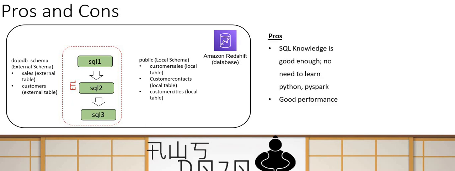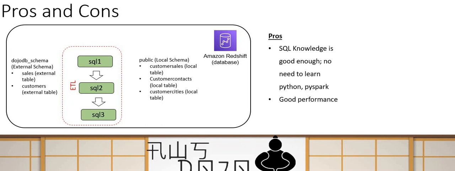Let's talk about the pros first. The good part is that generally I have seen people who have been using Redshift for a very long time don't understand Python and PySpark, but they understand queries very well. So you can use this method with a team which has a lot of knowledge of SQL but is not so good with Python and PySpark.